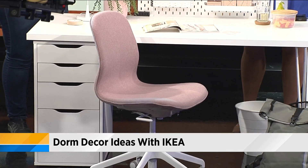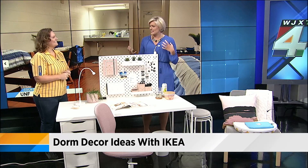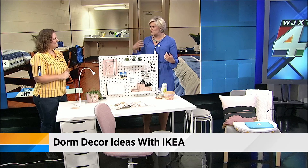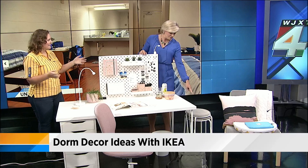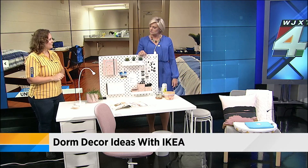One of the things you wanted to talk about too is creating a space that's really comfortable and really cool — so that you're the place to go on the dorm hall. It can be simple things like adding a couple of stackable stools. If you have company over for studying or eating, you can always have a little bit more space to share.